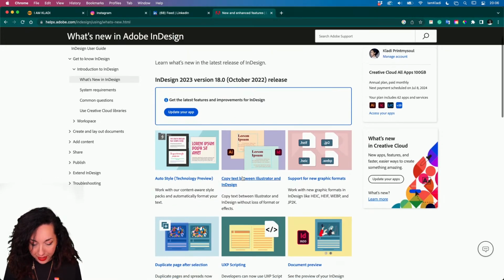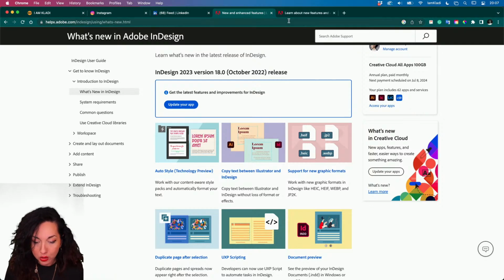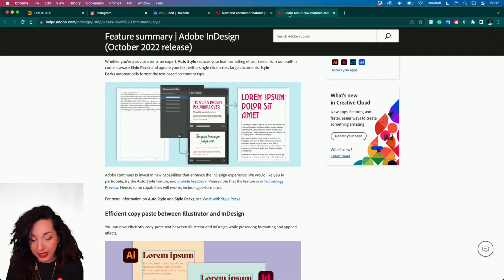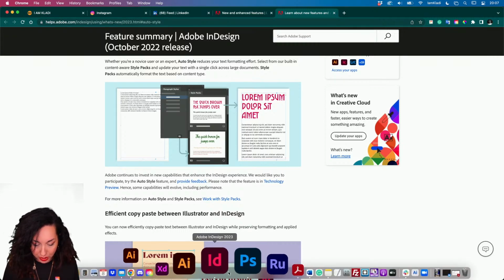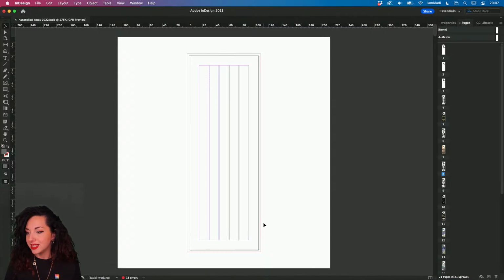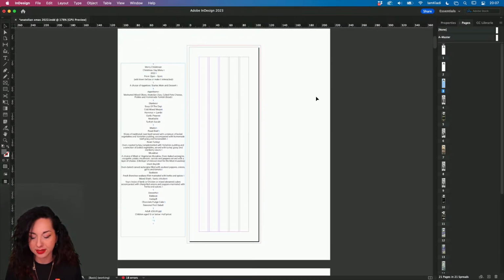Fantastic. If you now go ahead and click on each one of them, one of the most exciting ones is auto style. You will be able to see how beautifully this auto style is actually being created, and it will help you to start styling your text very easily. In fact, if we do jump inside InDesign, you will see that we will be able to style text in just a few clicks. And I'm just going to jump into this brand new feature because that's the one that personally made a bigger difference for me when it was announced at MAX, and when I was working with the wonderful pre-release team. I was so excited about this feature.